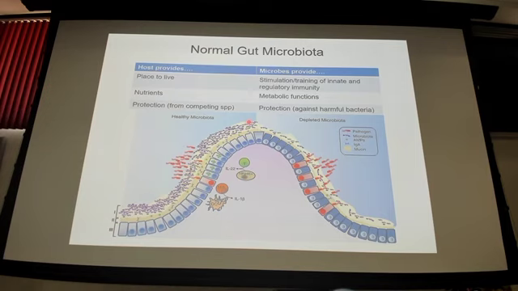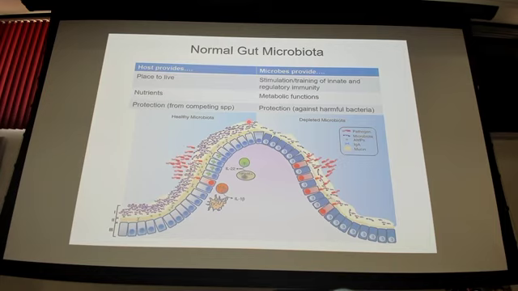This is sort of the trade-off, or we've talked about this, but just a summary of some of those trade-offs, what we give and what the microbes give back in return. We give them some real estate. We might tithe some of our food to them in terms of prebiotics. We give them protection from competing species by our immune system, right? Our immune system will clear out some of their competitors.